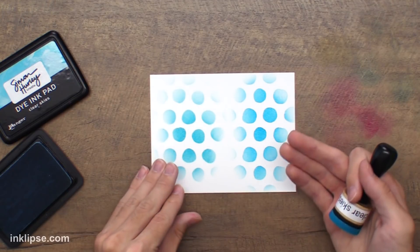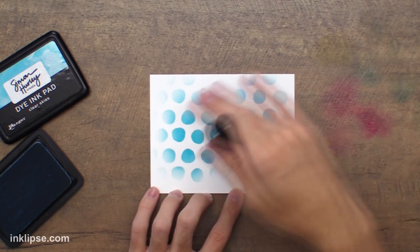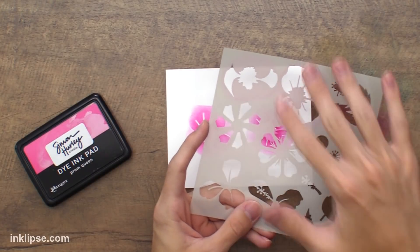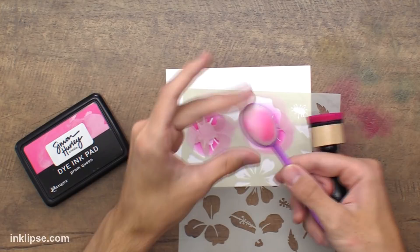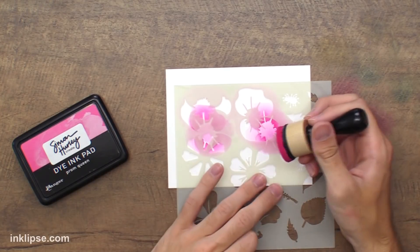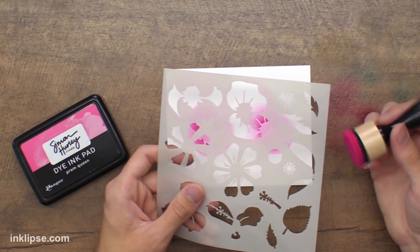I think with stencils, either way is a good way to go. With the blending brush I did have to build up a few more layers to get the color I wanted, so for me the Ranger tool is better for stencils because you get easier, faster coverage of a nice solid color. With more detailed stencils or areas you want to avoid on the stencil, I actually prefer the blending tools over the blending brushes — a bristle can go anywhere at any minute, there's no real defined edge. With the sponge, I know that even if I go right up to the edge I'm not going to get into that area. I find I have more control and have to mask off areas less, and as a lazy crafter, I like that.